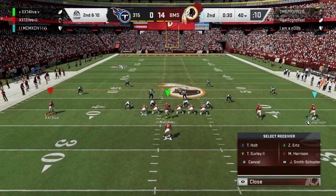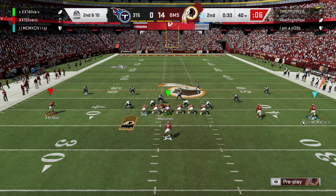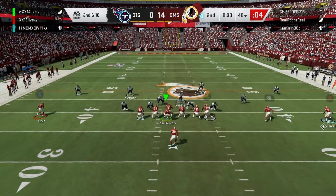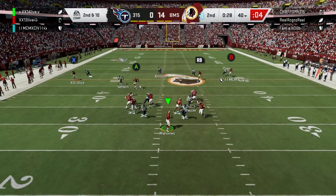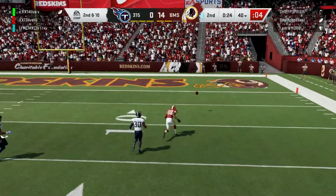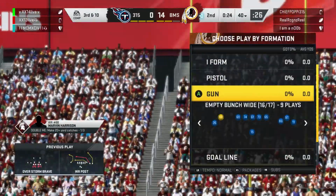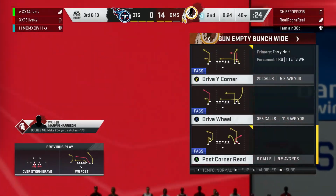So second down and 10. Once again, they'll go from the 40. Mike, 55. Check, 55, Mike. Looking to throw is Mahomes. And now he'll turn, and off his back foot, he'll heave this deep. And that's going to be incomplete. Good effort there, trying to take a shot, but it's third down.